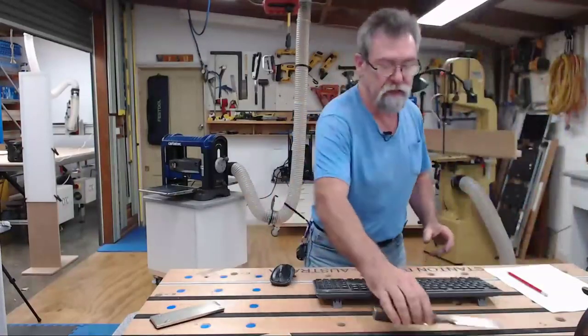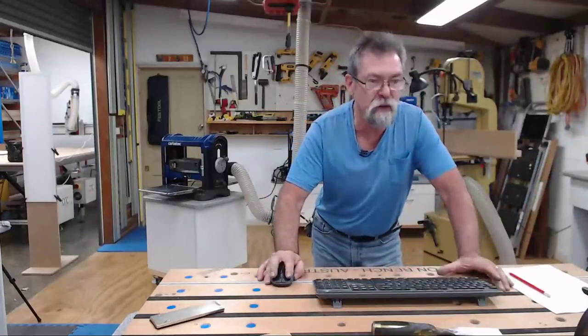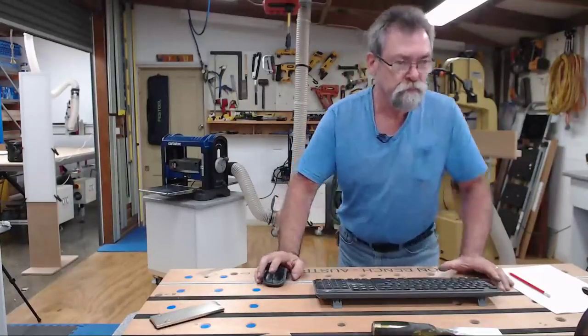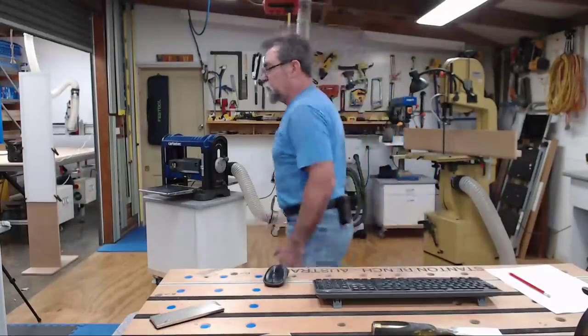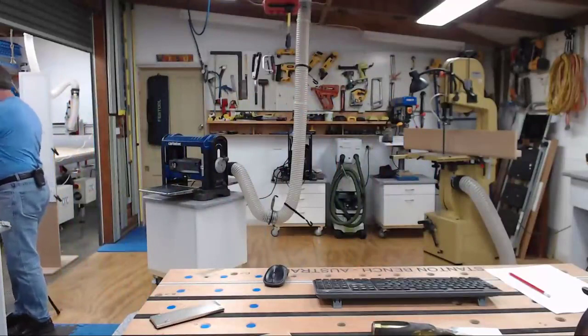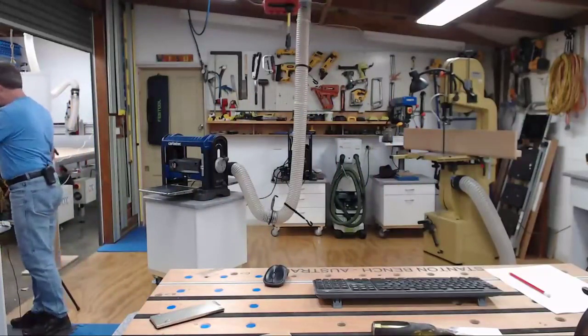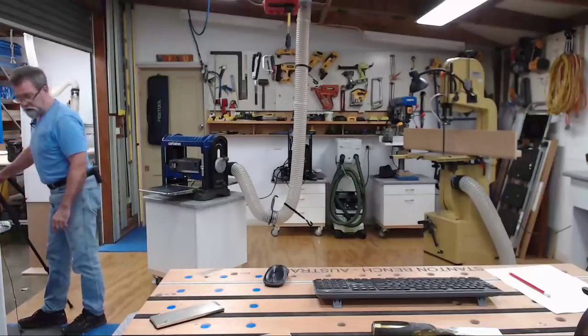I'm going to swing the camera around. We're going to have a look at the buffing mop. Let's see if I can find this one. There we go. Come back over to there with the plane blade. I'm hoping I've got the blade here somewhere. All right, now that's not the buffing mop because I've been doing some work on this here. And I get it back to there, close enough.